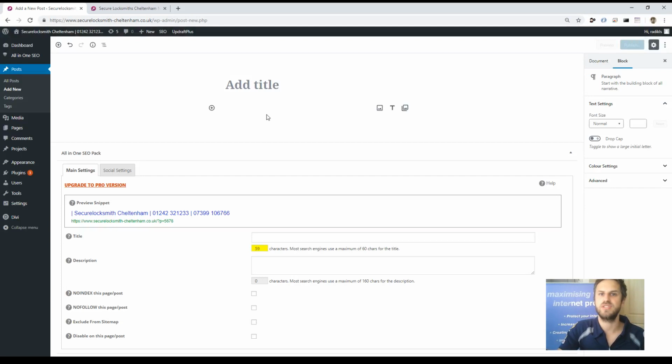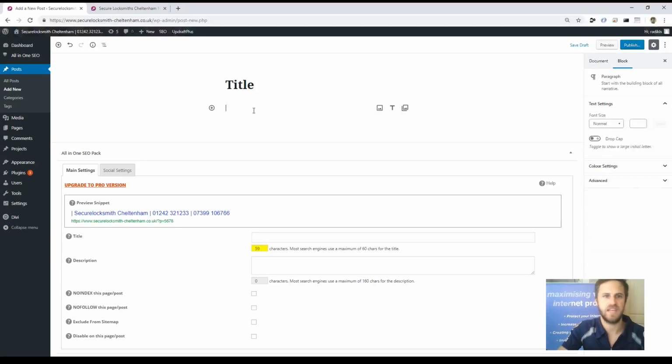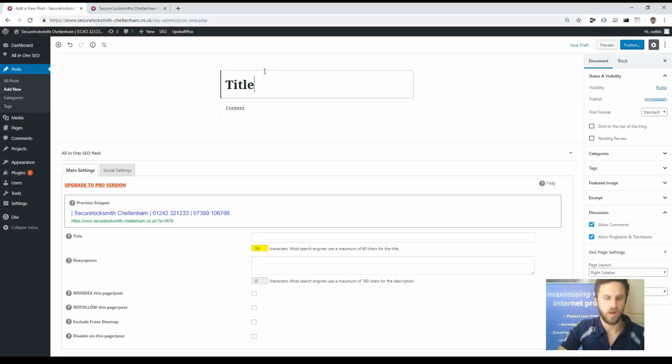Okay, now if you want to add your post item, this is where you would add the details. There's two sections to add information. You've got a title here, so you can literally type your title in there, whatever the title might be, and you would type your content underneath it. So I've got some content already to use, so I'm just going to go and copy an example of one of these content options.